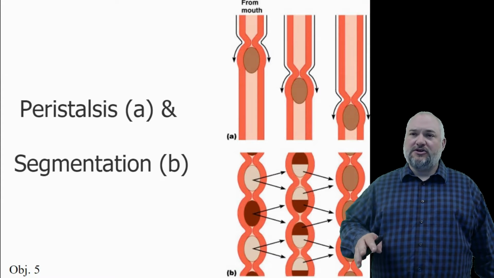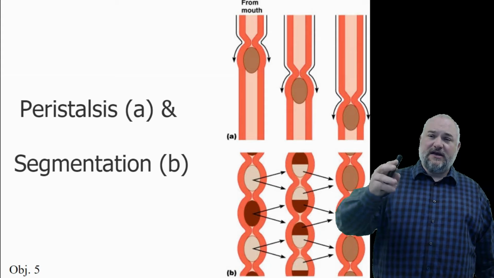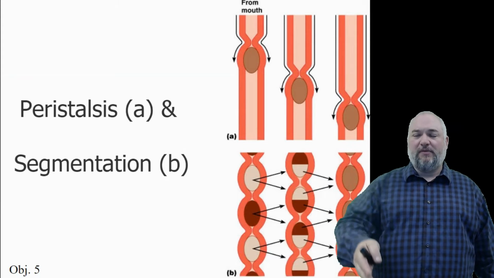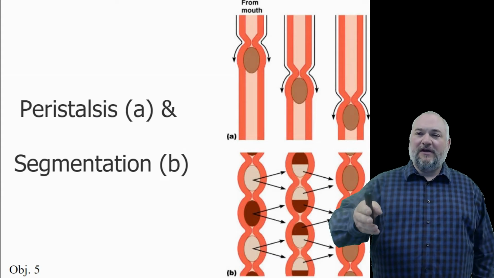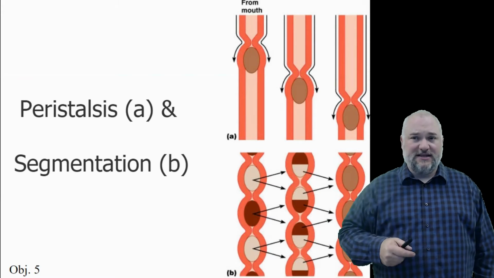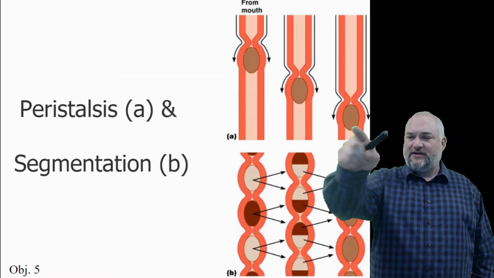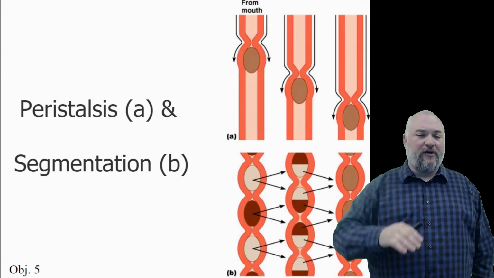One thing here to show you the difference between the two. The picture on the top is peristalsis. You can see this, and just pretend it's a tube, any part of the alimentary canal. And we've got a big brown bolus of food in the lumen. The lumen's the empty space in that tube. And we are squeezing right behind it in progressive waves, moving it down in front.